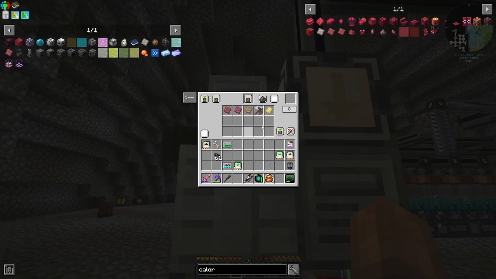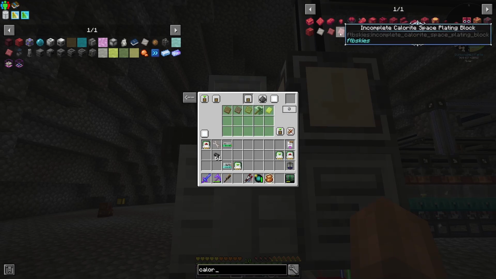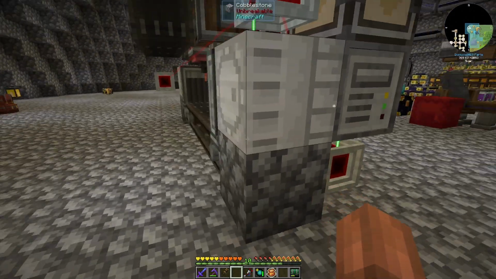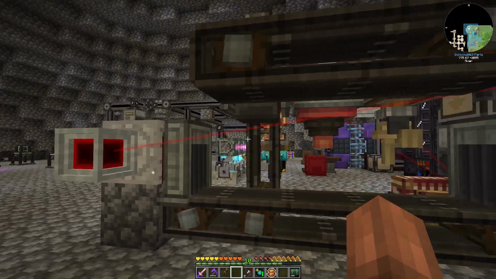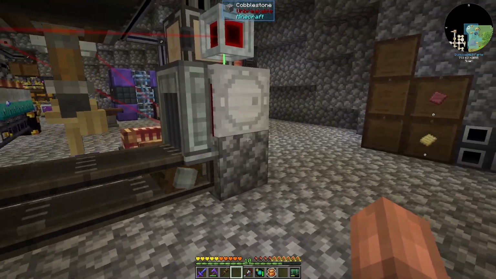Either way, I wanted to go ahead and just show you that it could be done for all of them, but for the one we need today, that's incomplete calorite space plating block. You find that just over here in JEI. So you have your calorite space plating, and then you have the incomplete block. That's what it gets labeled as after the first time it goes through one of its interactions, and it has like a progress bar.